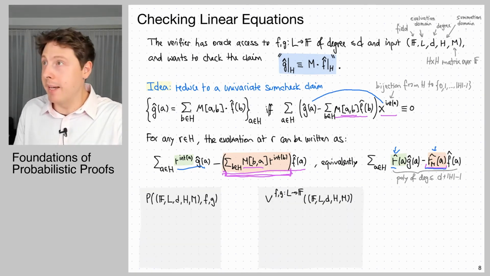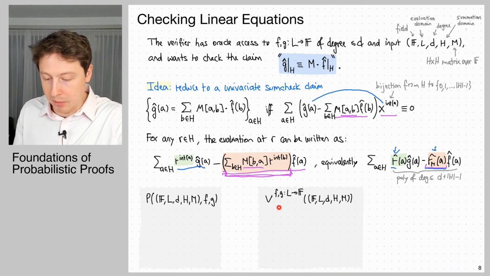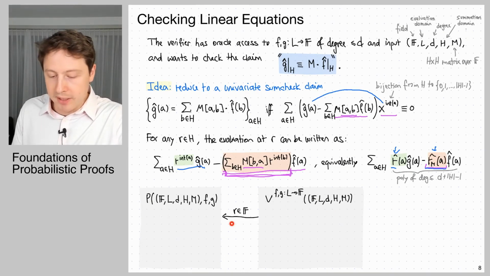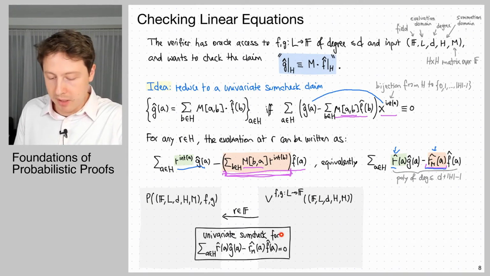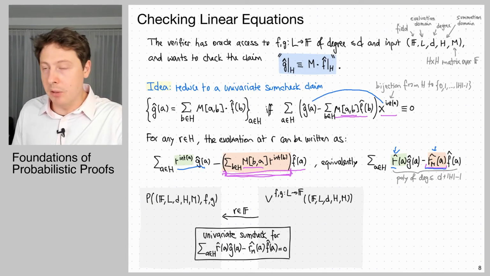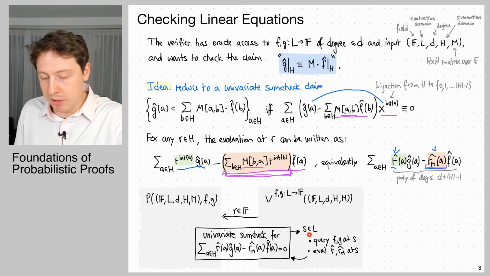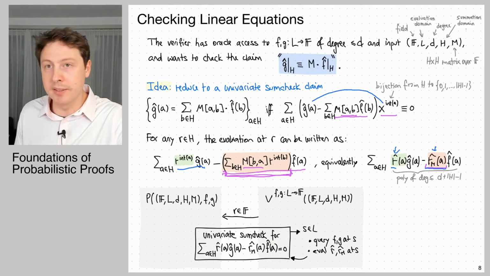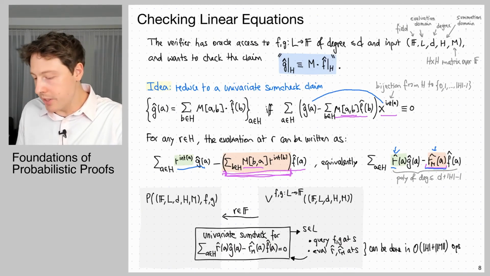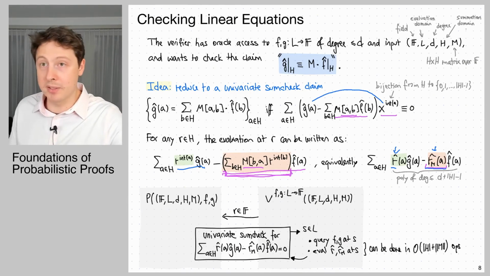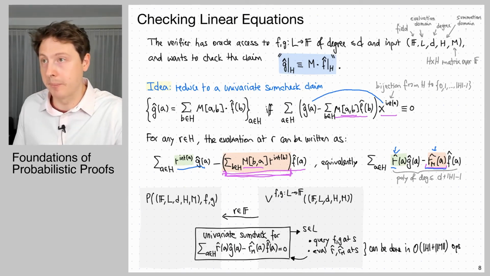So now I can come up with the protocol. The verifier sends randomness, and then we solve this sumcheck problem. How do we solve the sumcheck problem? We run the protocol from the prior slide. At some point, the subroutine is going to want to query this addend at S. We query f and g at S to get the answer here, right? And I evaluate myself this one and this one at S, which costs me order of h plus order of the size of M operations.